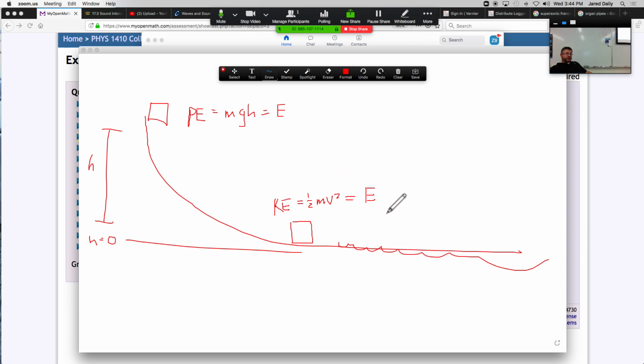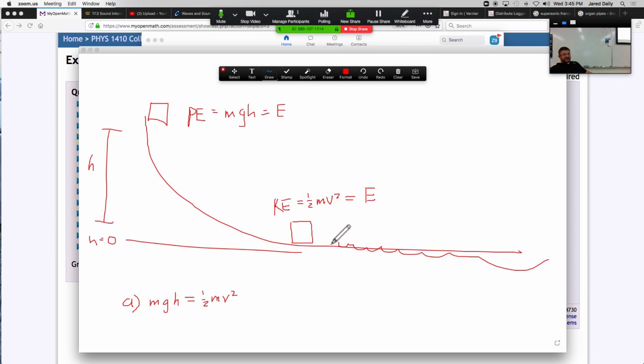So if this is equal to our total energy at the bottom, and this is equal to our total energy at the top, and there's no friction to take the energy out, then this one has to be equal to this one. So for part A, you're going to solve the equation mgh equals 1/2 mv squared. Then you're going to solve it for V, because that's what they want to know. And you know everything in there except for V, so you're good.